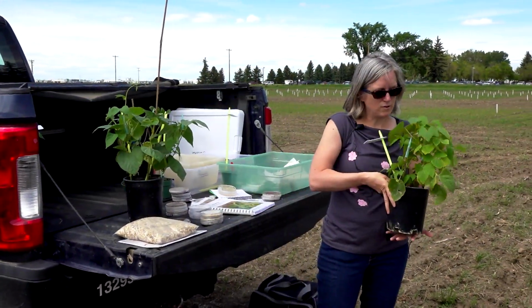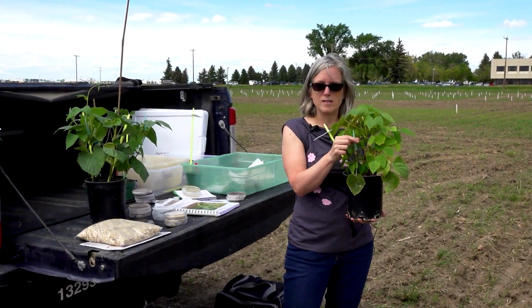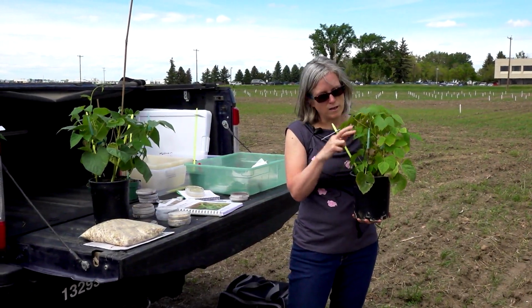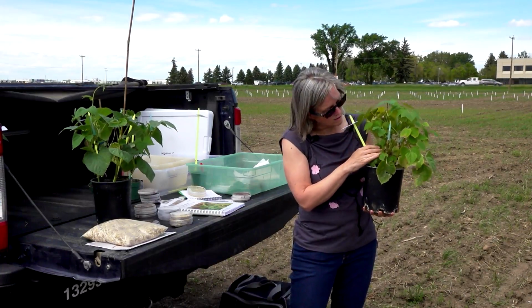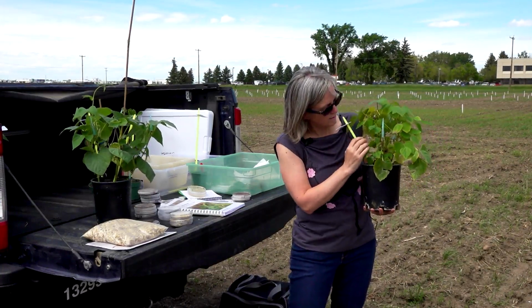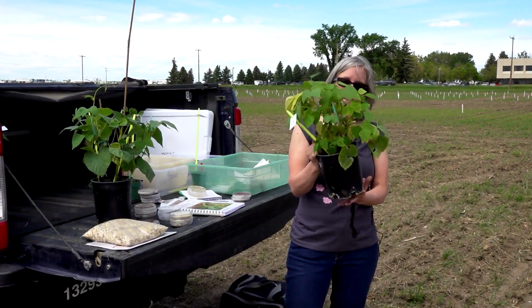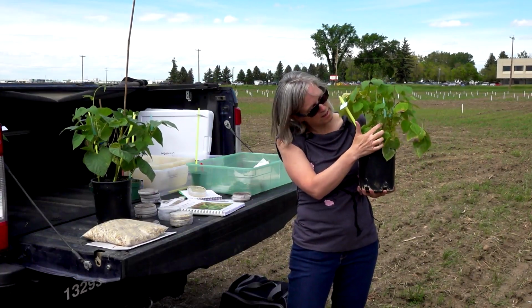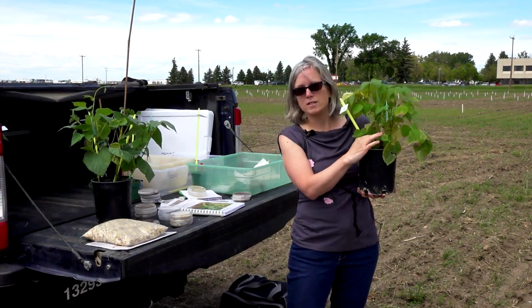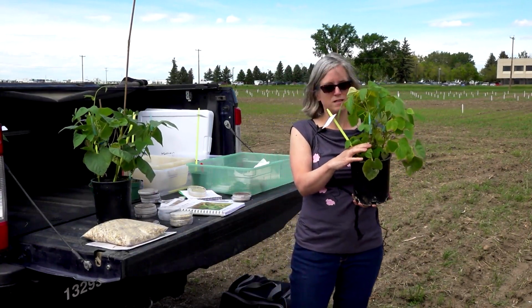In the greenhouse, what we do is we take a plug of the sclerotinia pathogen here, and we cut off a stem, and then we just plunk it in there. And then you can see, I think this one was the advanced infection. And this one is actually a line that has some fairly good resistance to white mold. And you can see that it moves down the stem, but it stops when it meets a node. And that's good, that's what we want to see.